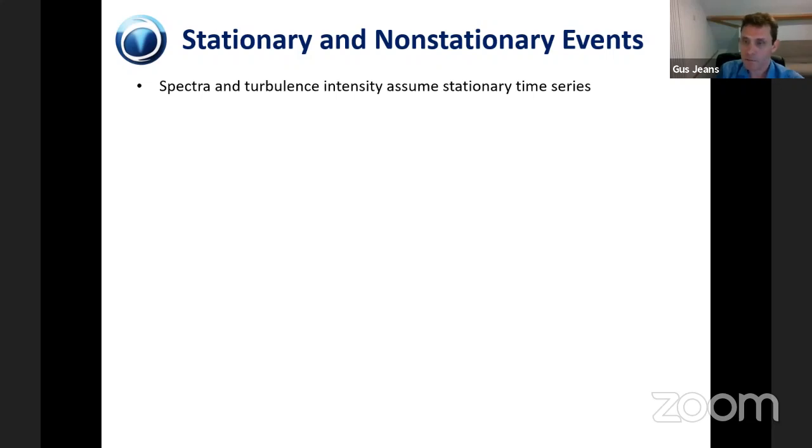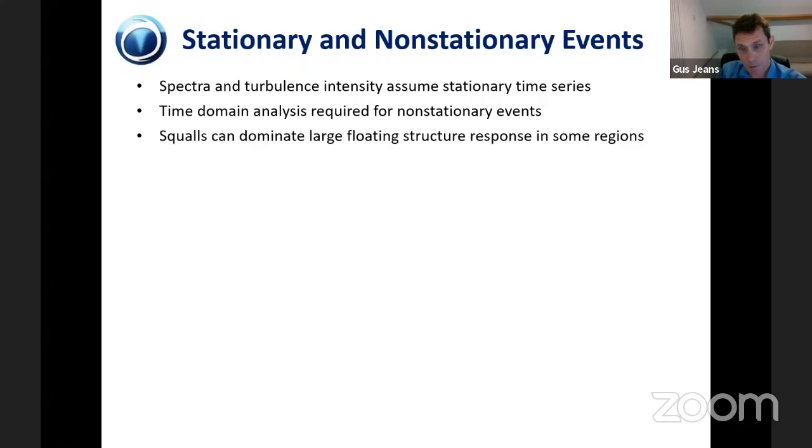Okay, so I've talked a lot about turbulence intensity and wind spectra, but if you use either of those in engineering design, you're essentially assuming that the wind is effectively stationary over periods of about an hour or less, which often isn't the case. There are some very strongly non-stationary events that need to be analysed in the time domain, and I haven't got time to dwell on this.